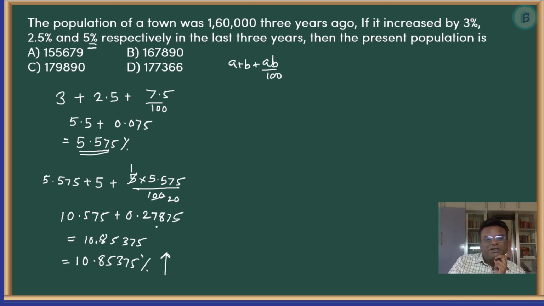Okay, so this calculation is a little complex. Either way you do it for this particular problem, the calculation is a little lengthy. Now I have to increase 1,60,000 by this much percentage. But I see that this number is greater than 10 and less than 11, but very close to 11. So if I take 10% of 160k, that is 16,000, so I get 176,000 as a 10% increase.